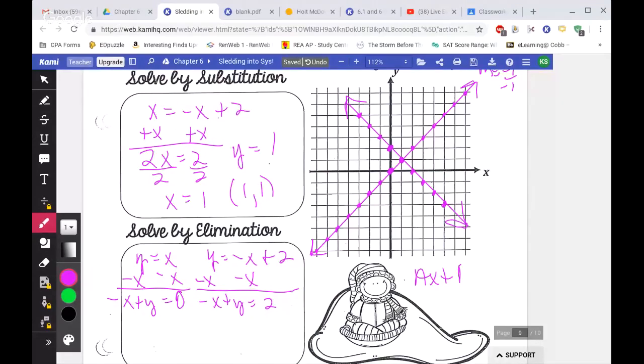That's ax plus by equals c. That's standard form. And this way you can make sure your x's and your y's line up. And on this one, we can see that our x's and our y's both have matching coefficients. And they also have matching signs. If you look at the x's, they're both negative. And on the y's, they're both positive.